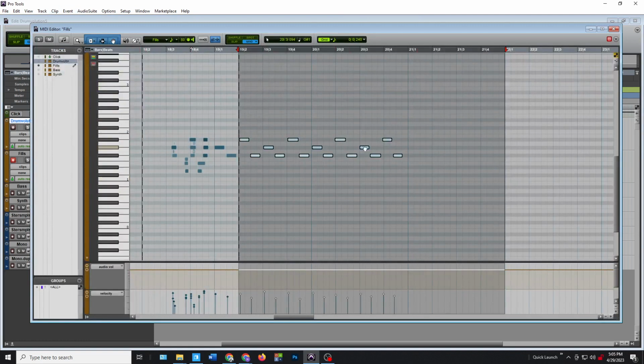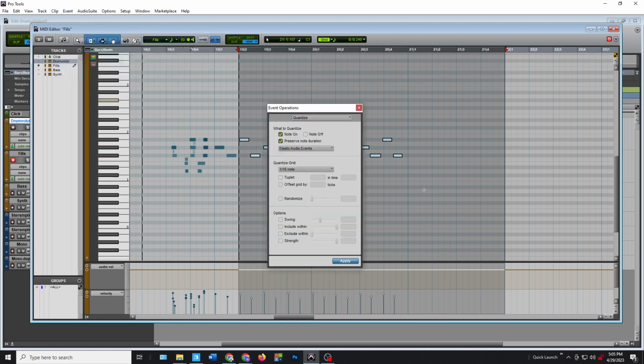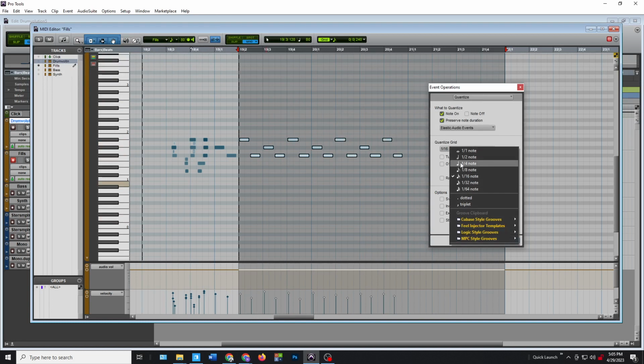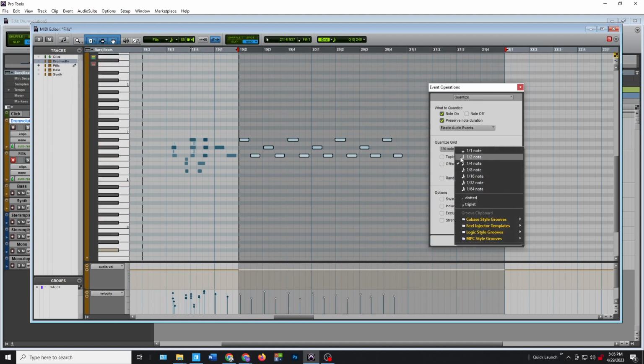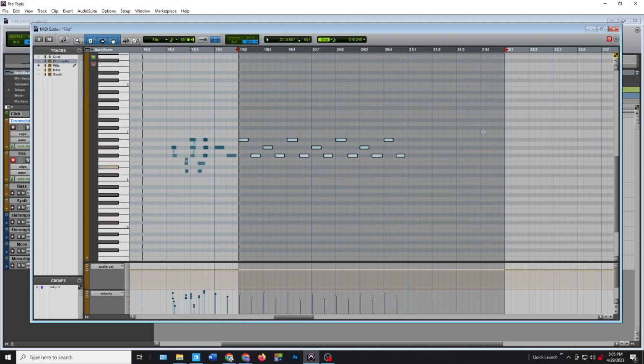And you notice only these notes that I just played are selected. The other ones are not. So you don't have to worry about quantizing those. You go into audio, you go into event operations, quantize. In this case, those are quarter notes, so you can go down to quarter, click apply. Whoops, those are 1/8 notes. Sorry. 1/8, apply. You see they only moved a little bit.